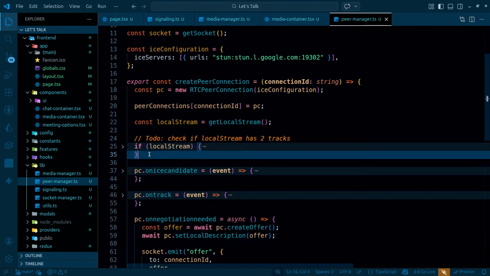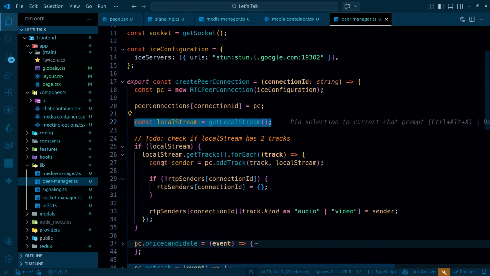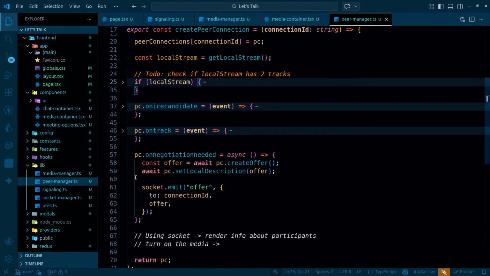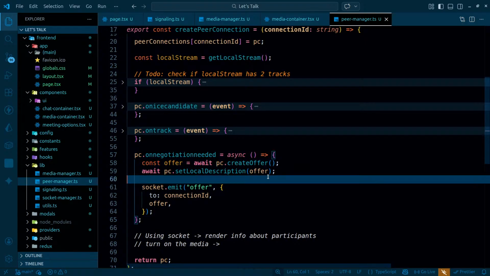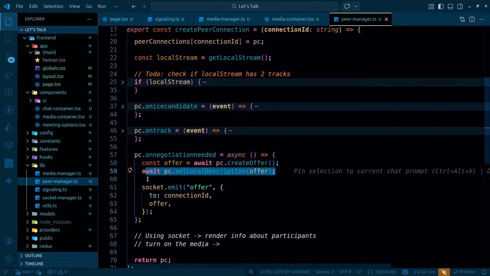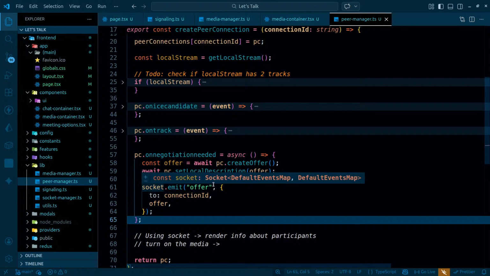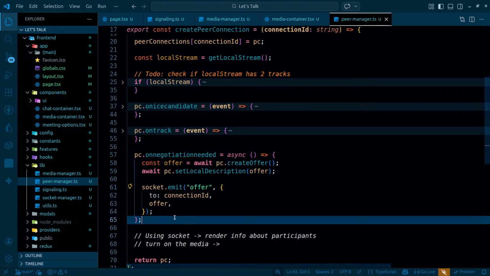Adding the track directly in the sense, first of all, I'm getting the local stream, and as I got the local stream, if that exists, I'm directly adding the track inside the peer connection. Whenever the track's added inside the peer connection, that simply means this on negotiation will be triggered. And when it gets triggered, first of all I'm creating the offer. Once the offer is created, I'm setting it to the description, and once it is set to the description, then I'm emitting it to the backend. So socket emit offer, it will be emitted to the backend, and that's it.